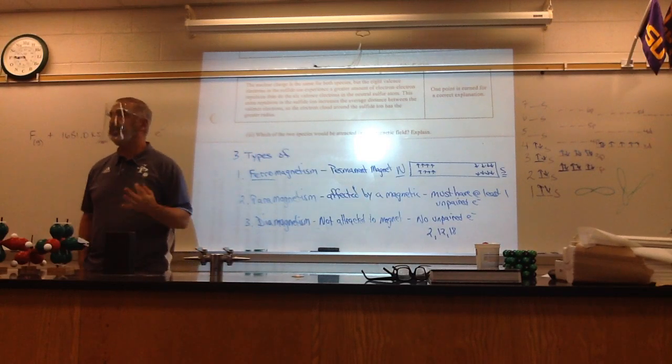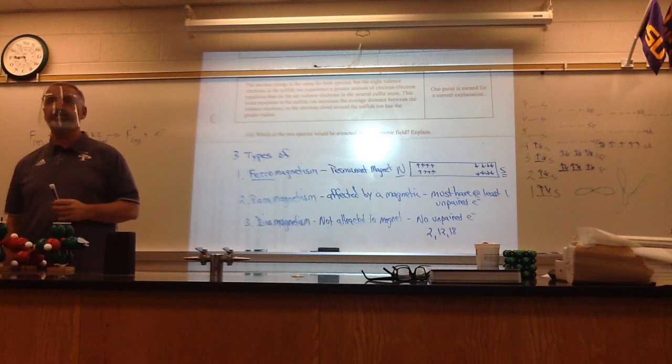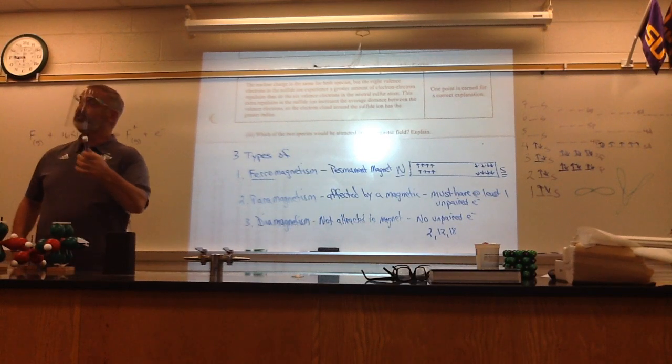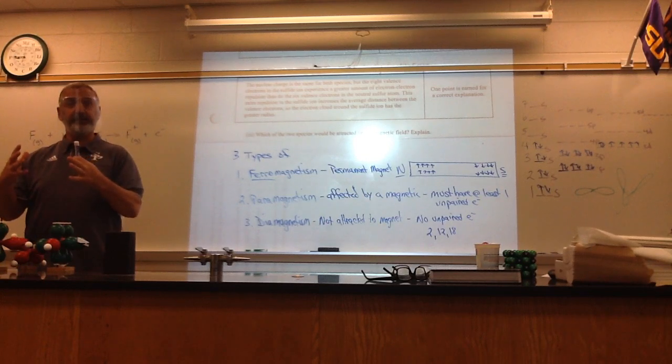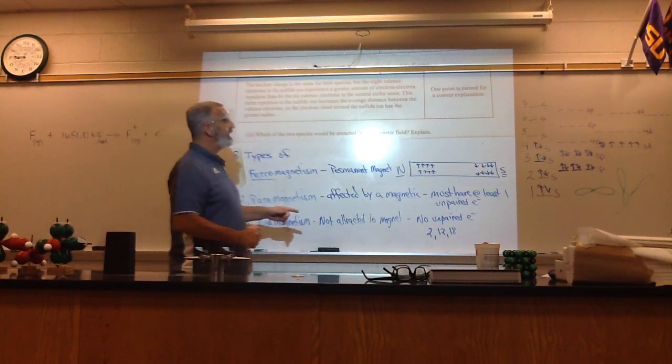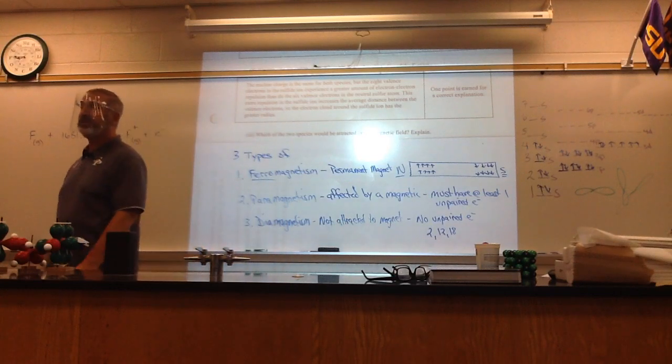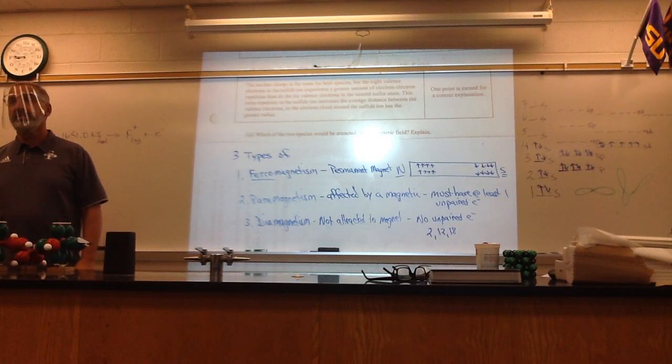Okay? Now, if you don't know this, this one is tricky to answer because I would tend to want to say, well, the S2 minus has got a charge on it. It's the one that's going to be attracted to the magnetic field. Now, it would be attracted in an electric field, but the electric charge and magnetic charges don't overlap. So, which one of these has unpaired electrons? S or S2 minus? S. Okay? So what do we need to say in the answer?